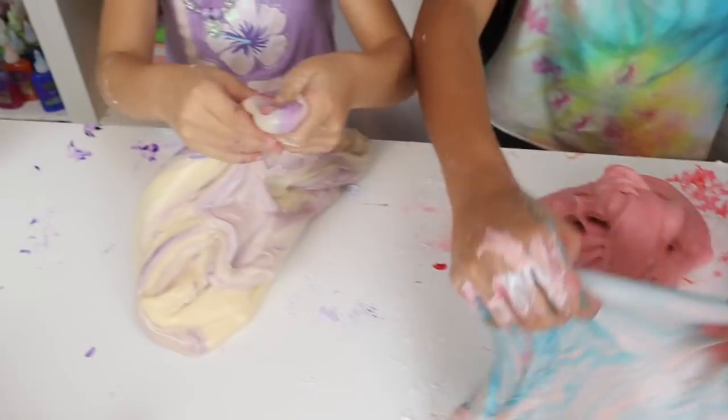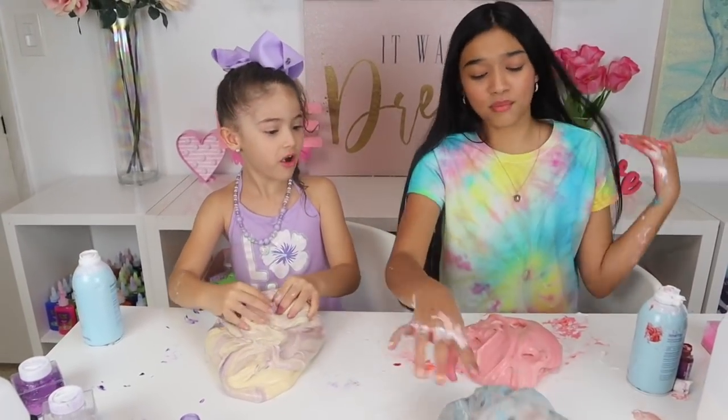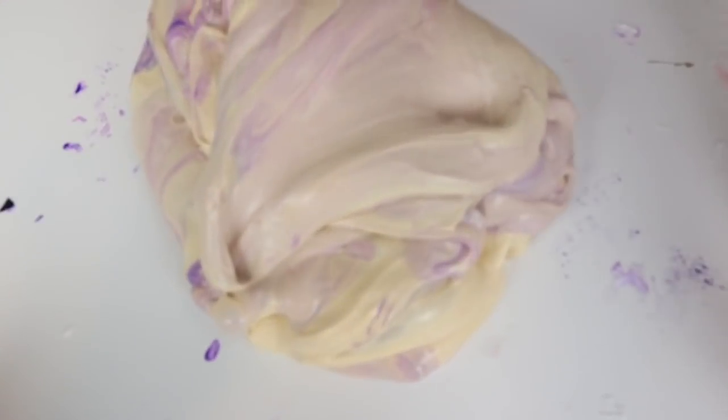Okay, so I got my pink. I got my blue. Come on. Hey, and with Bella purple, you guys should have done unicorn. Oh yeah, but it doesn't look too pink. It looks really pink. It just doesn't look that good. Hey guys, my purple kind of matches my shirt. Guys, there's a problem. Bella, what face was that? Hold on, do that again.